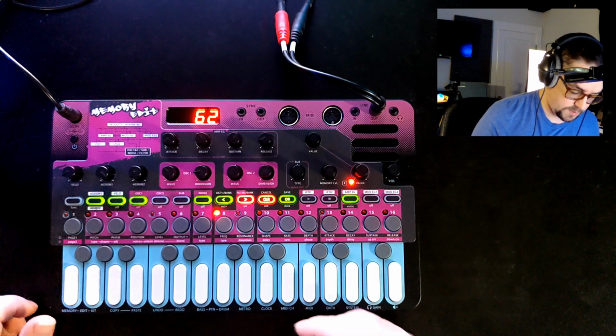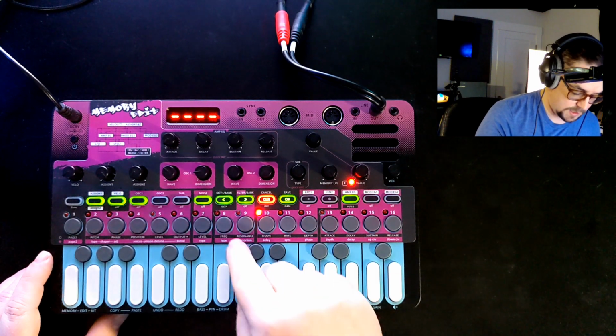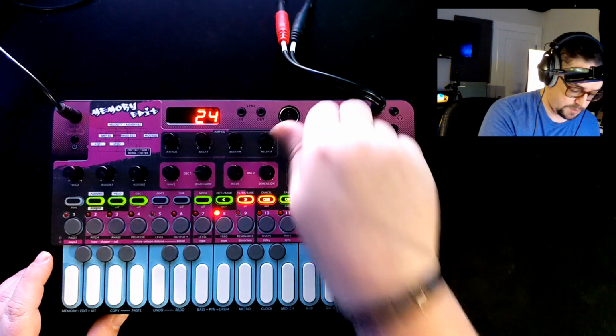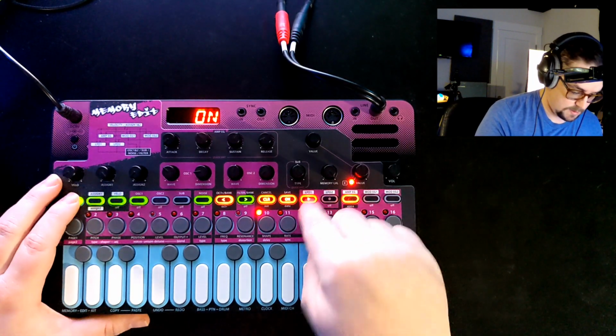All right, so I've got some filter there. I'm going to hit LFO. It's blinking. That means I get to choose where I want it to go. Yes, I'm going to put it on that filter. Boop. And now, turn on my LFO.